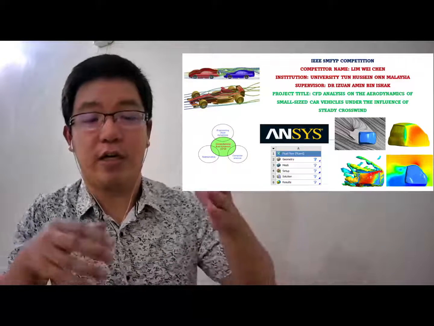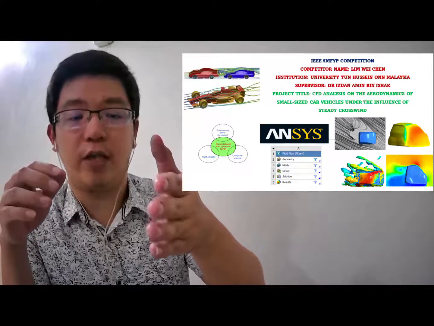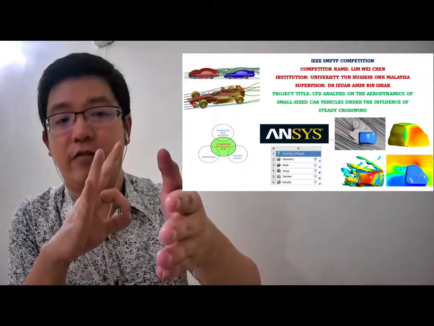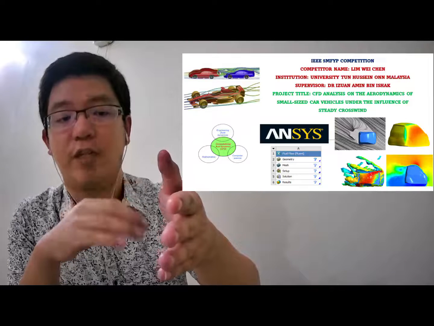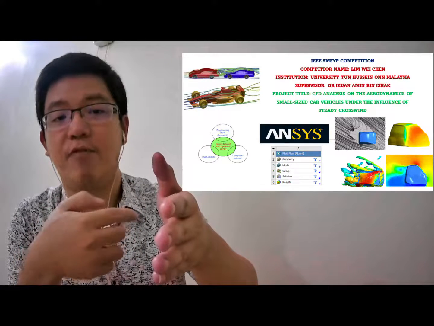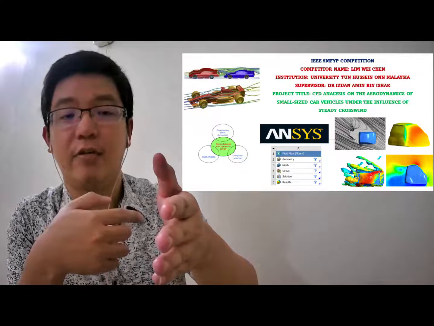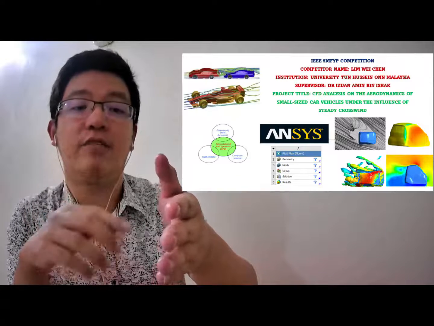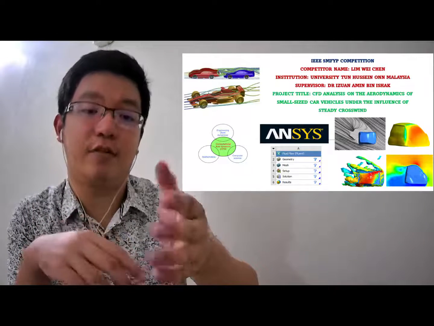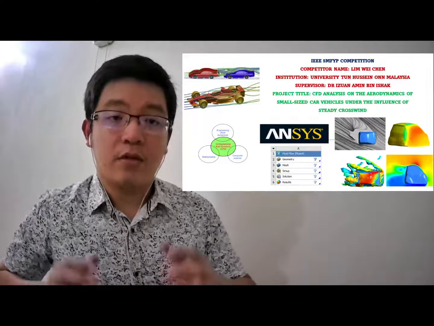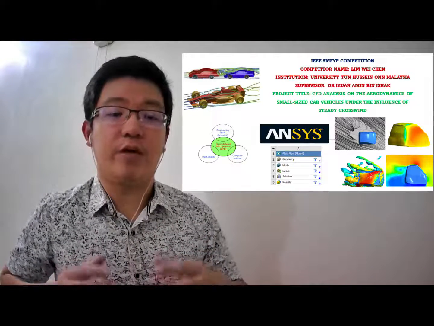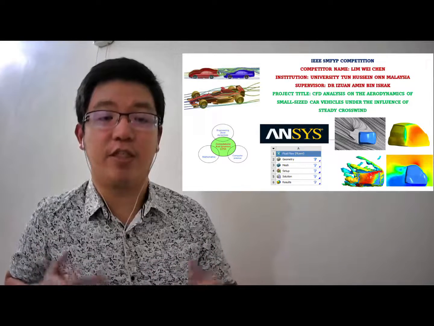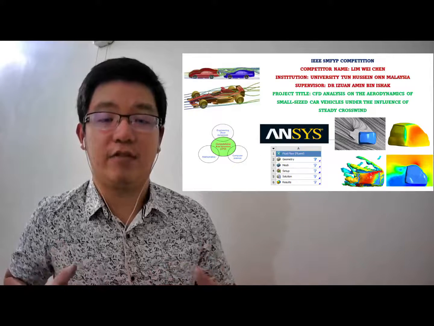Besides, when the vehicle is traveling in one direction, there will be three forces affecting the vehicle under the influence of the crosswind. First is the force in the direction opposed to the vehicle's travel, which is known as the drag force. Second is from the crosswind, which is known as the side force. And lastly, it will give a floating effect, which is known as the lift force. Through this analysis, the ANSYS software will help us analyze the aerodynamic loads mentioned just now, which are the drag force, side force, and lift force.